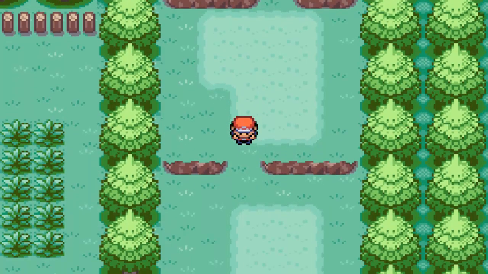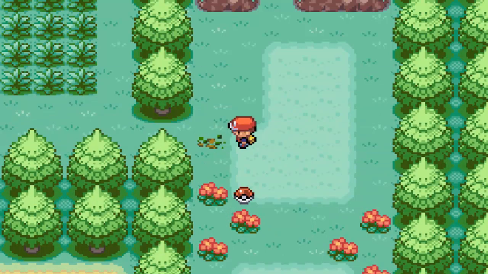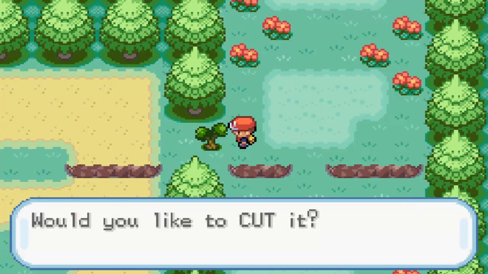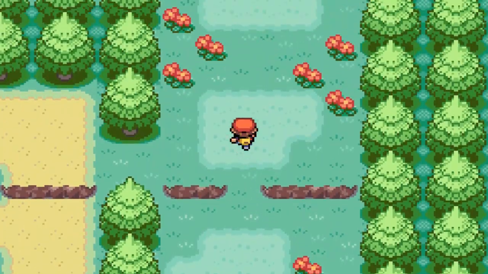Either we get an Ether, which increases the PP, I think. I don't know, something like that. Or it doesn't increase it, but it gives you more if you lose them. Paralyze Heal, of course, heals paralysis, and we can just pretty much skip anywhere we want, or not skip, but go to wherever we want.